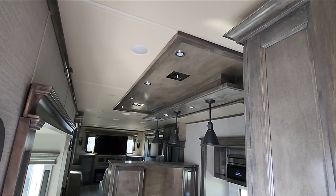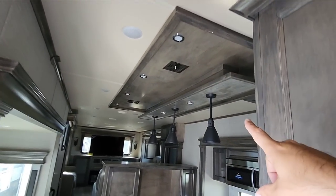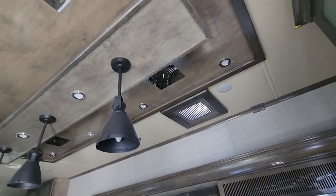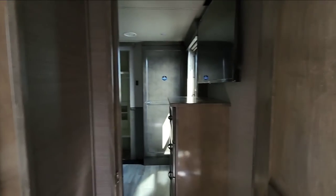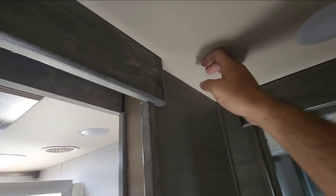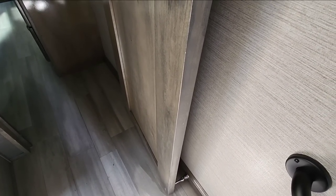This unit has three 15,000 BTU air conditioning units — a pretty cool unit in terms of cooling capability. They're all ducted whisper-quiet units. The larger return air grates are on one side to suck more air in, and the supply air comes out on the other side. You have a unit above here, one in the back, and one in the bedroom. You can also see the opposing wallboard colors for a nice transition.